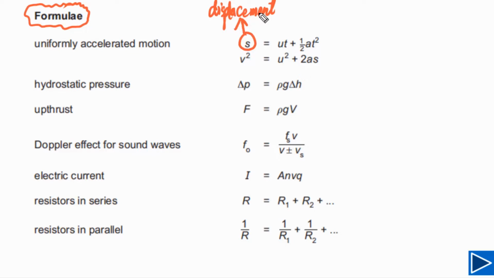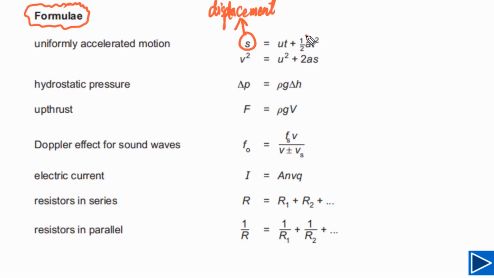Distance and displacement are equal when the body is moving in a straight line. If the body is not moving in a straight line, then distance and displacement are not equal. Displacement is equal to distance only if the body is moving in a straight line and the direction of the body is not changing. The body just moves in one straight line in one direction. Then distance and displacement are equal. Otherwise, they are not equal.